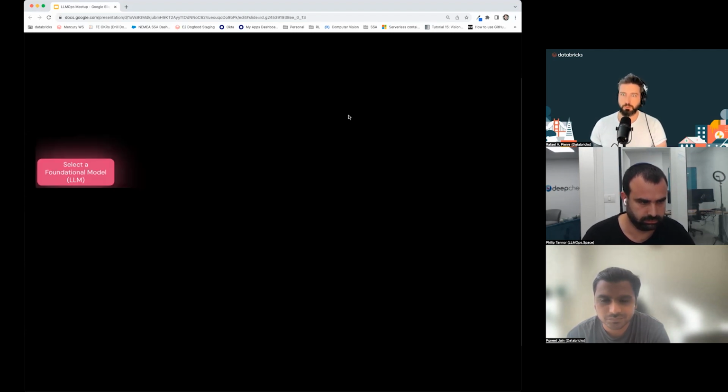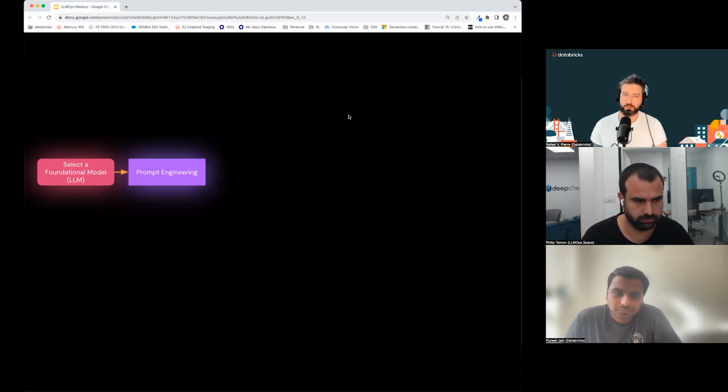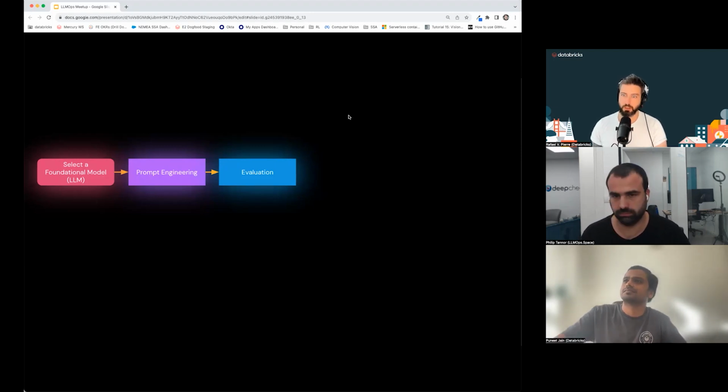Okay, so what we're going to discuss right now is what we see as the natural point of view when approaching LLMs, right? So the first step is you select one of these foundational models. By foundational model here, we mean anything from ChatGPT to Llama to MPT and so many others. The first natural step is prompt engineering. If you're not familiar with prompt engineering, don't worry, we're going to cover a little bit about what is entailed by that. But on a high level, prompt engineering is basically learning how to talk to your model. What is the best way to ask questions? What is the best way to parse the outputs and the responses and so on.